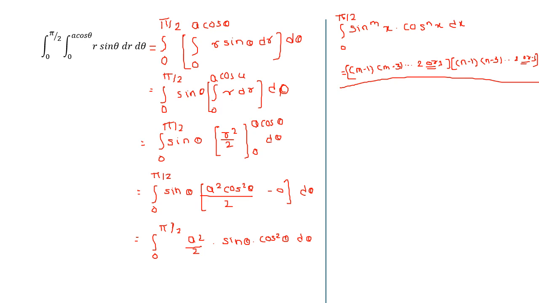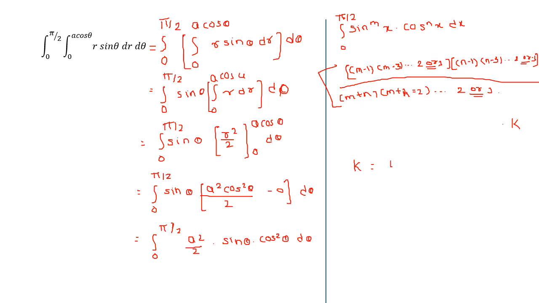Then next is the addition m plus n, and then subtract even terms from m plus n, that is m plus n minus 2, and so on, up to either 2 or 1. Then we stop here, and the total overall is multiplied by k. And what is the value of k?